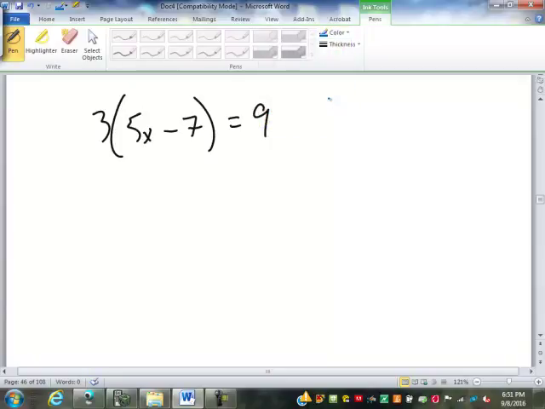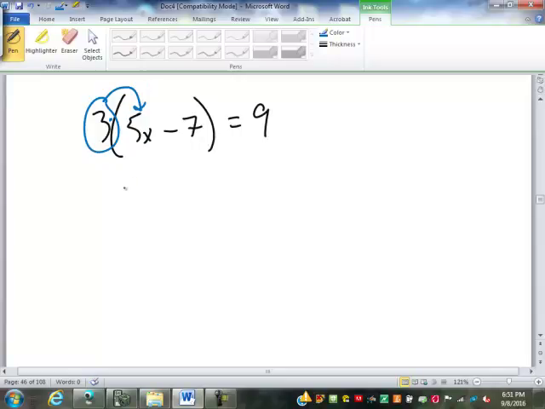So, looking at something like this. Of course, what sticks out here is the parentheses. Whenever we see parentheses, it should always scream at us: do something here first. In this case, is there anything to do inside those parentheses? No. Is there anything that needs to be done to the parentheses? Yes, multiplied by 3. So let's do that.